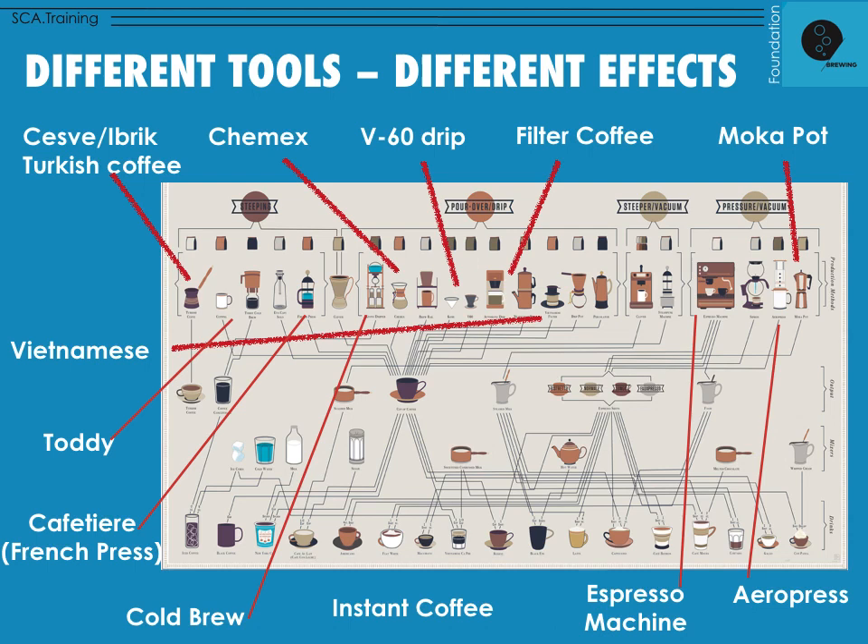We're picking back up on our brewing slide with the different tools and methods. We try to keep each recording to 15 minutes, so finishing this slide: we talked about the different brewing methods from right to left — the hybrid, which infuses more than one method, the vacuum, the filter, and the immersion. Let's talk about those — I want to ask a question while we're on this slide.